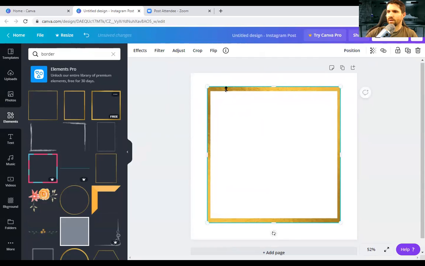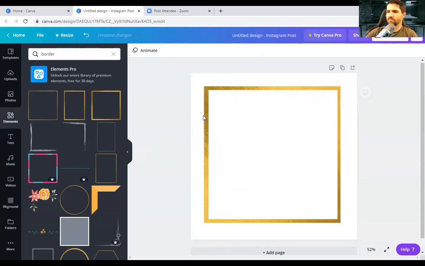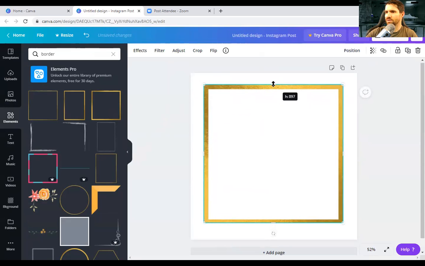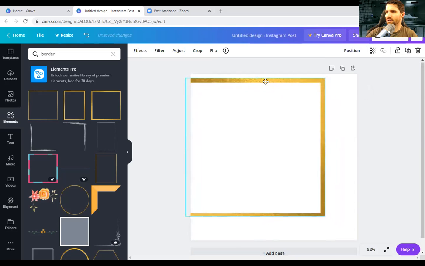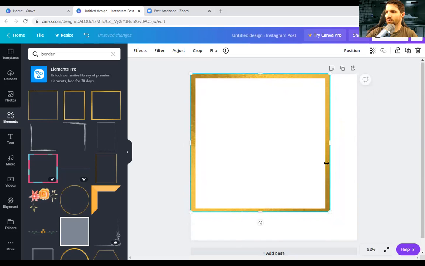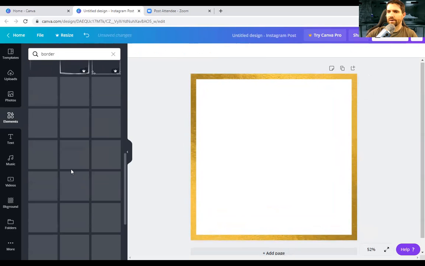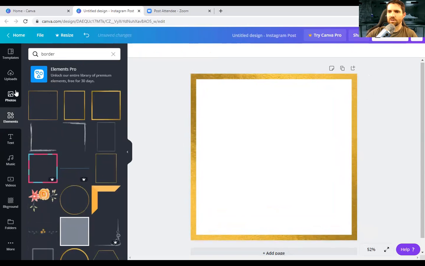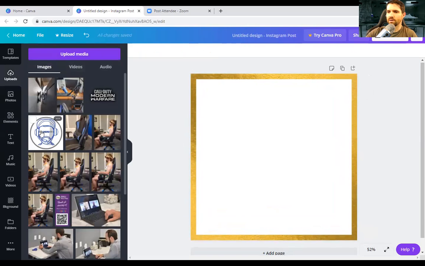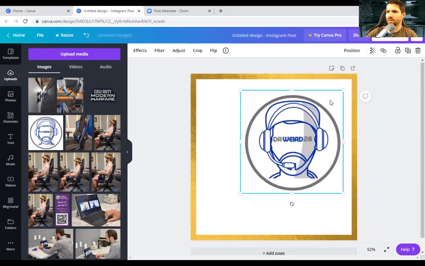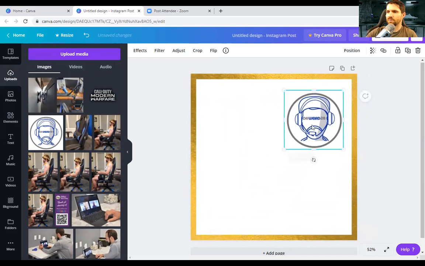Oop. I will say it can get a little finicky at times as far as grabbing hold of the image. So you can see I'm just trying to adjust the width of it. But if I just grab it, I can move it up in the corner there and make it take up pretty much the whole page. There. So we have a little border. For demonstration example, I'm going to use my logo on here. So let's slam that up here. Okay. We'll put it right in the middle.